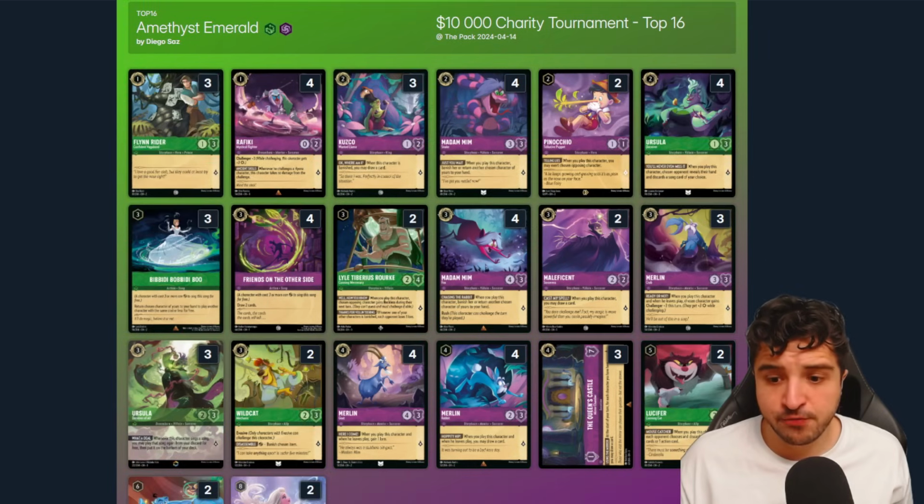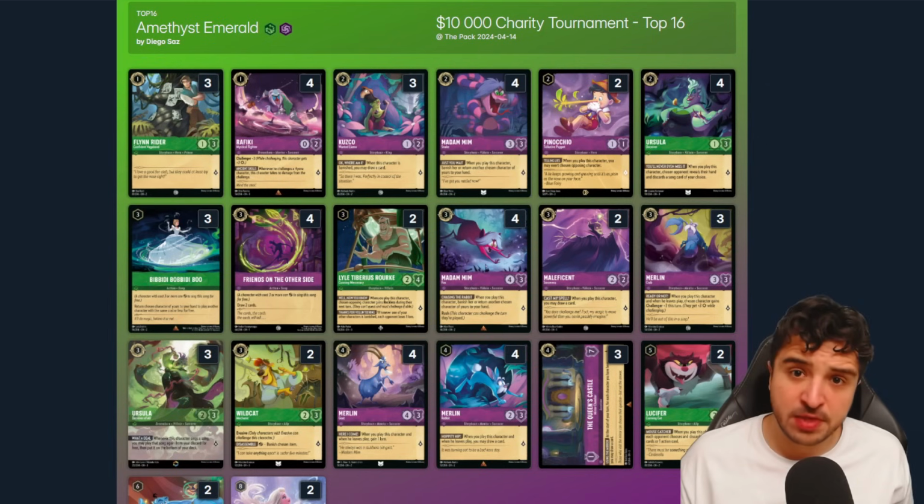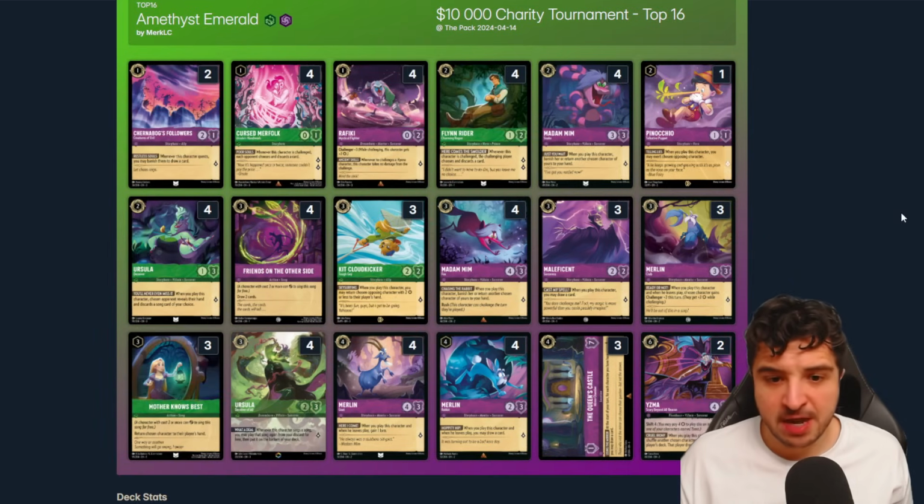Yeah, so two different takes on Emerald Amethyst, rather. This one more aggressive, this one more mid-rangey, but both decks definitely falling into that mid-range game plan a little bit. This one just being a quicker take on it. Really, really cool to see.